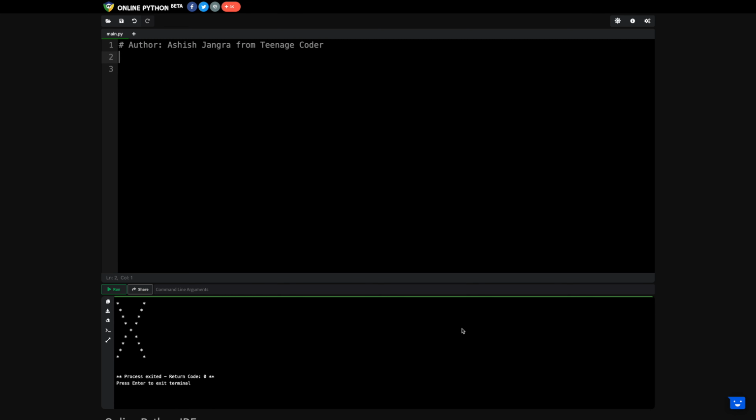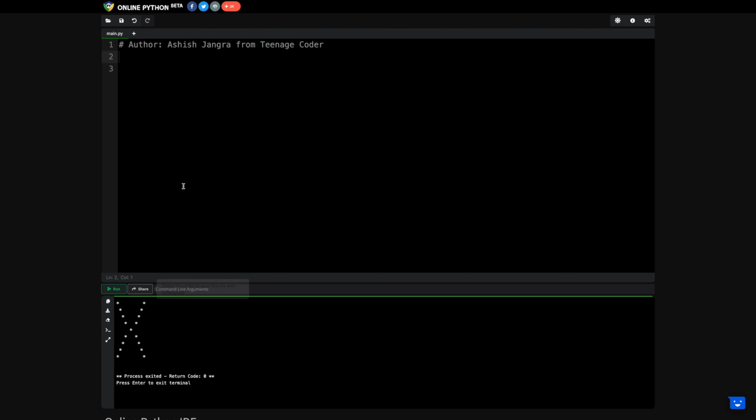So in this video we are going to make this pattern, and this is nothing but an X. Clear? We are going to make this, and you can see this is divided into three parts. This is the first part, right? And this is the second part, which is just a line, and this is the third part, which is just the reverse of the first line.